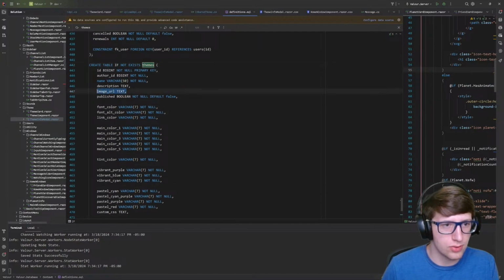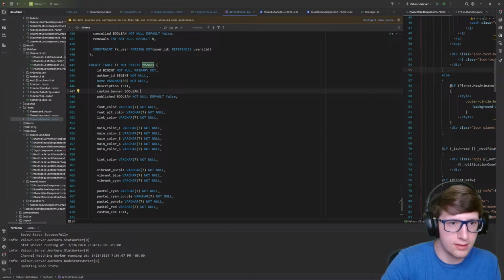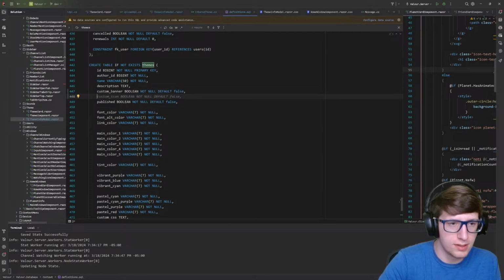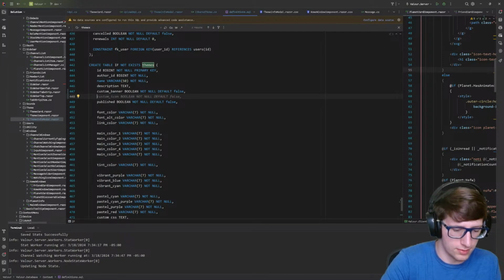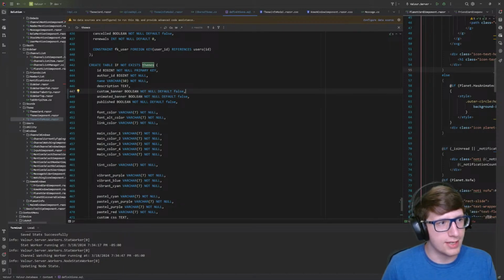Instead of having an image URL, we're going to have a custom banner, boolean not null default false, and animated banner boolean not null default false. Okay, very nice. Oh, it's a lot of work.